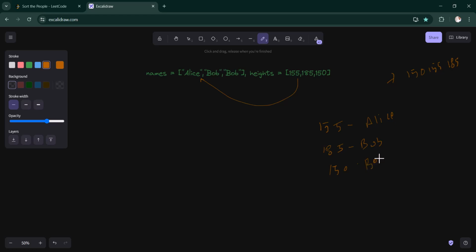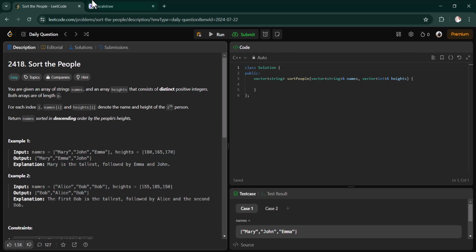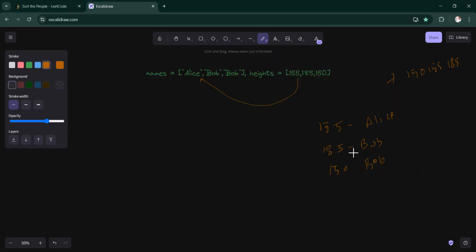So basically what we have done is mapped each name with its respective height. Now we can sort the heights in descending order, so the heights will become 185, 155 and 150.